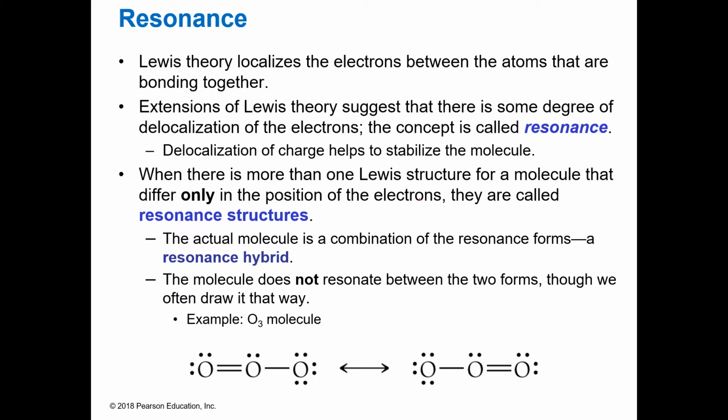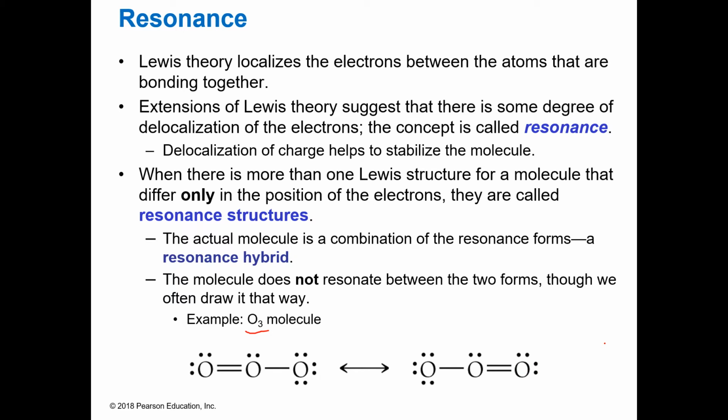Okay, so resonance again is when I can draw two or more Lewis structures for a given compound, and they are basically the same. Their bonds are just going to be different. And what I mean by that is if we look down here we have ozone. Ozone is O3, so there's three oxygens bonded together. I can draw that like this here, where I have a double bond between this oxygen and this oxygen and a single bond here. But I can also draw it like this, where the double bond's actually on this side.